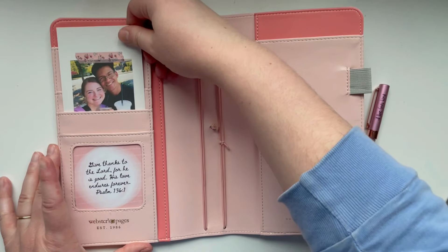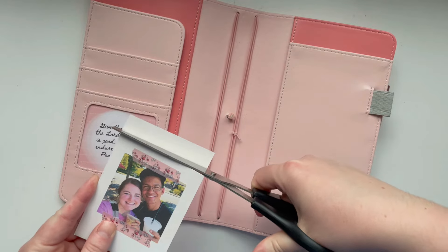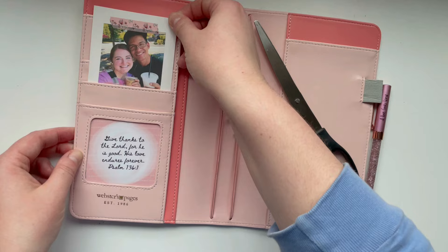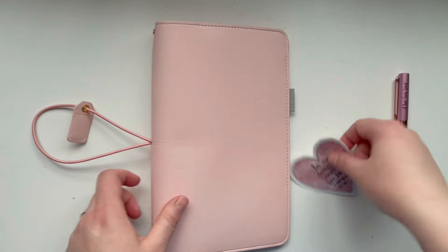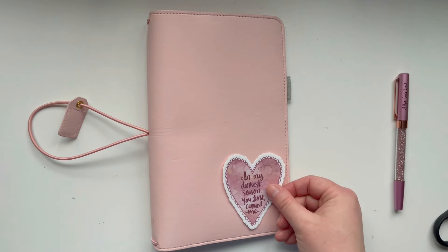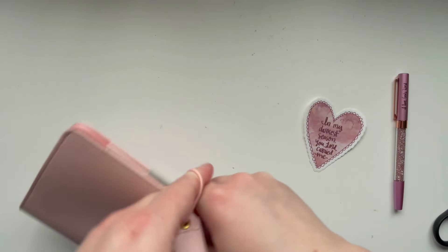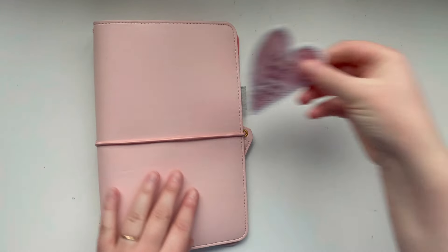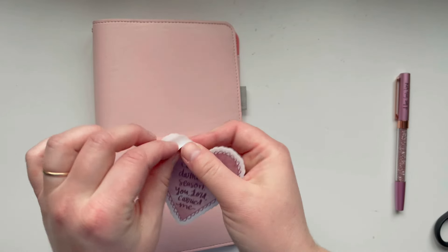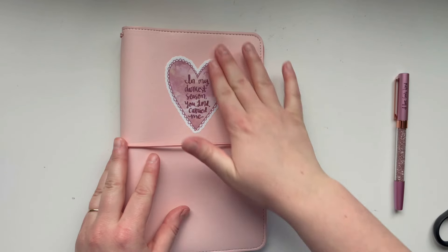So I also want to stick this in here — I think I'm going to trim it down a little bit though. I've been debating whether to put this on the top or the bottom. I did a couple polls — one on Instagram, one on YouTube — and everyone said to put it down here. I asked my husband and he thought up here would look better, so I've been in a big debate with myself. I think I'll do it in the middle. I really love this heart-shaped vinyl sticker, and it's just going to be so perfect for this journal. I love that — it's so pretty.